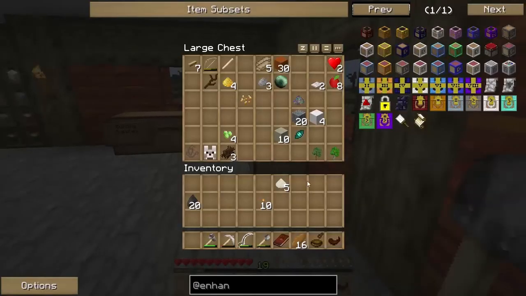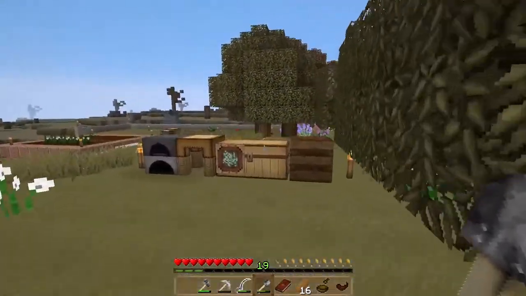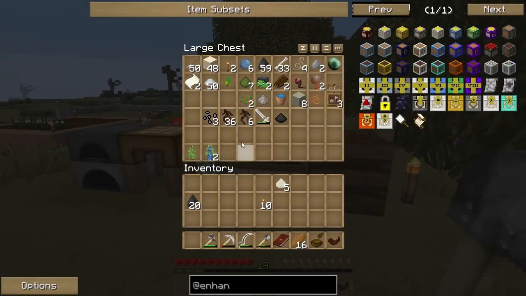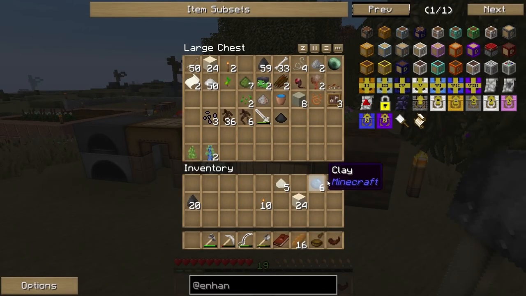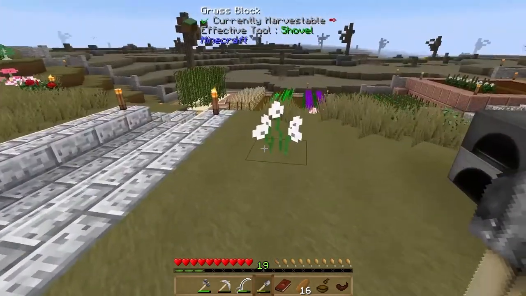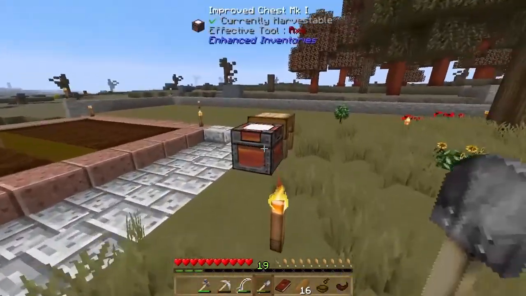Right, so was there any clay in here? No, there wasn't. So I don't think I have any clay, but I do have a whole stack of sand. Oh, there was some clay. And I needed essence as well, which I put a new chest over here just for essence stuff.